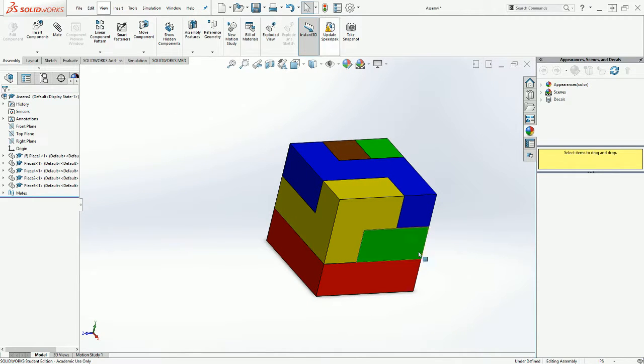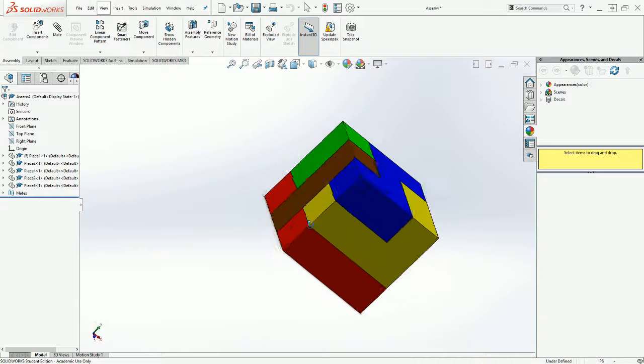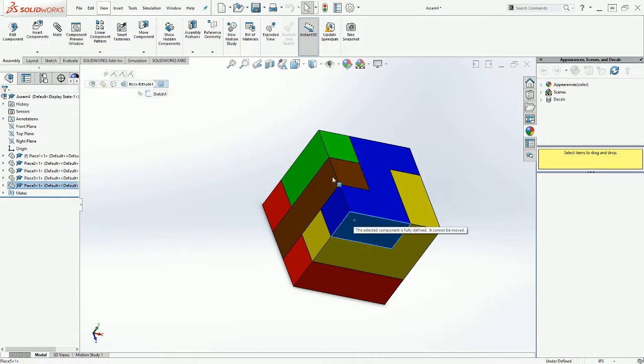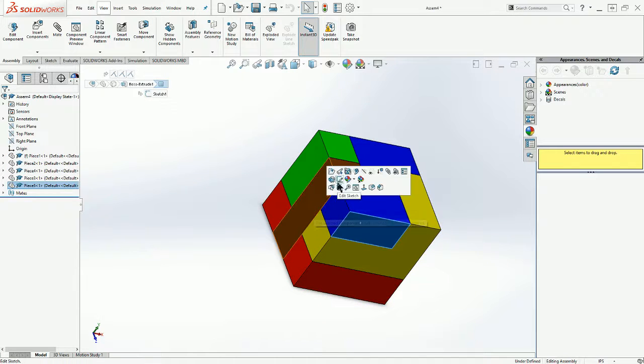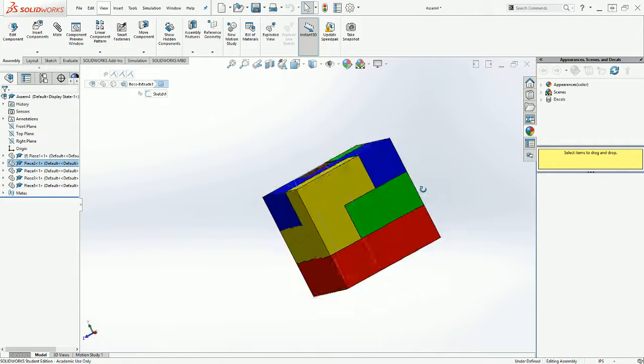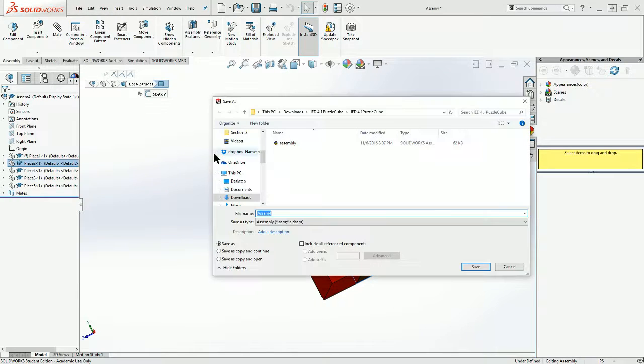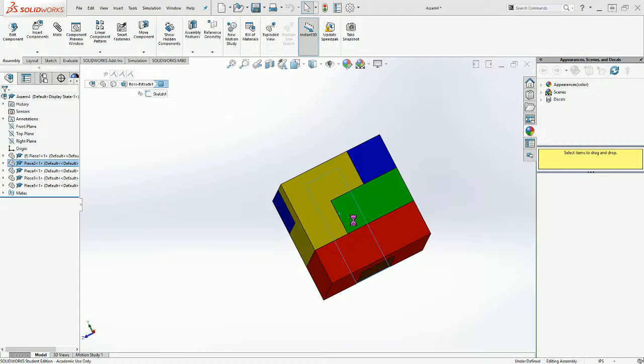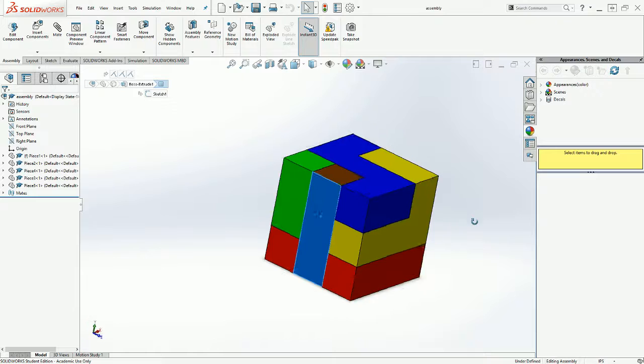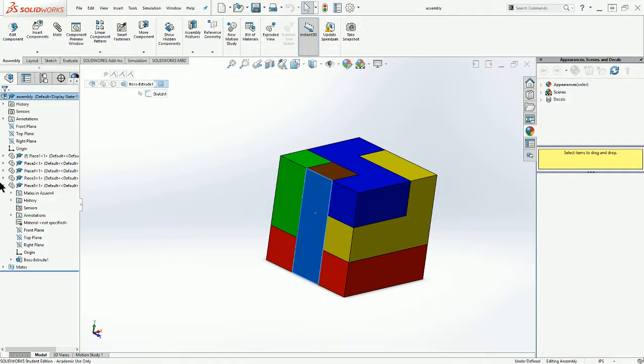All right. Now sometimes you'll get it say underdefined when it really isn't. You just have to regenerate your model here. So there we are. We are fully mated, and if I grab any piece, it won't pop out of here. So looks good to me. And let me go ahead and save this. And I'm going to save this in the same folder as the assembly. You see I've already been in there and done this once. In there I've got it saved. That's it. That's an assembly. Thanks for watching.